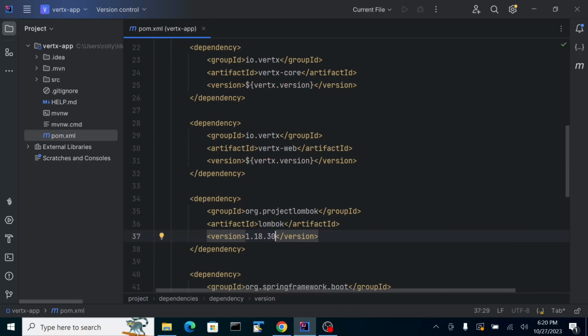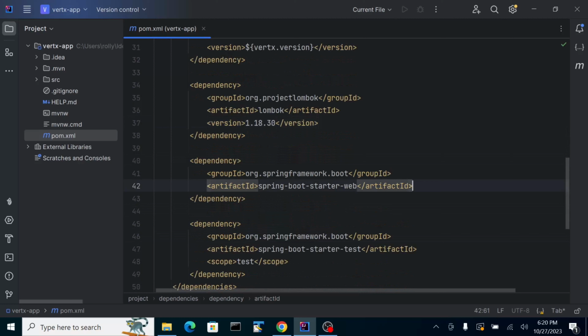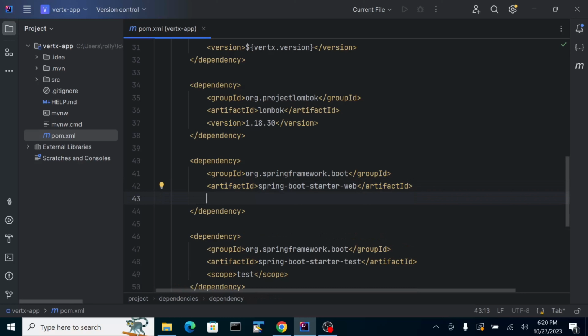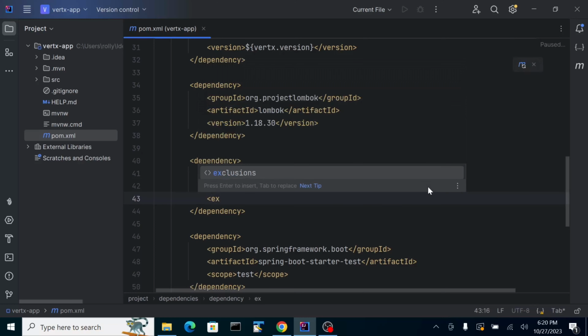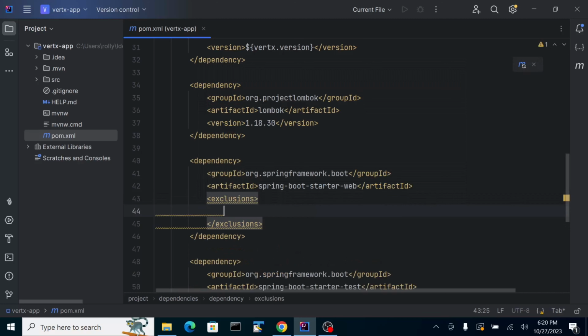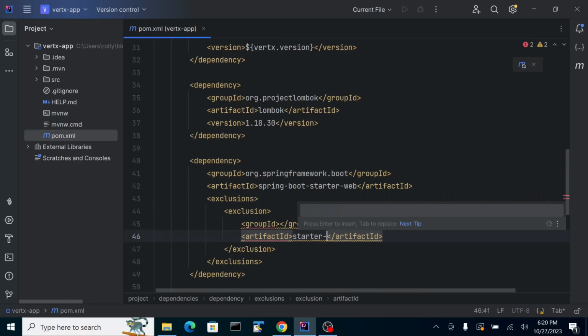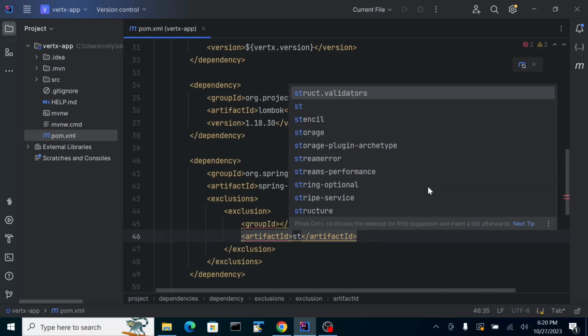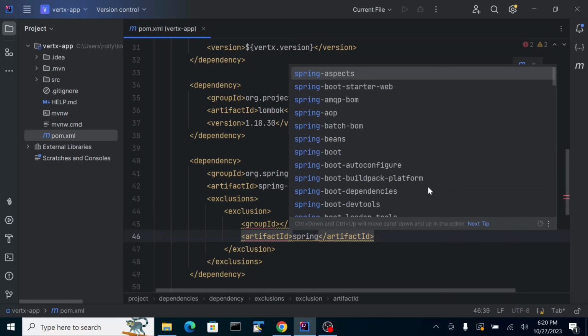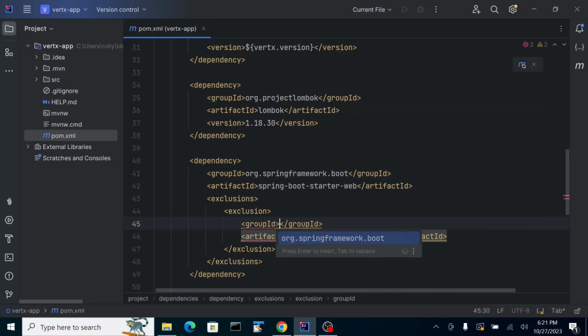Okay, so the first thing that we need to do is replace the web server that this application has, which is currently using Tomcat. So we're going to exclude it from the Spring Boot Starter Web.